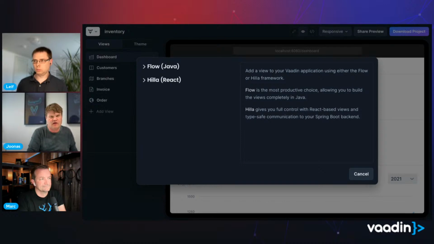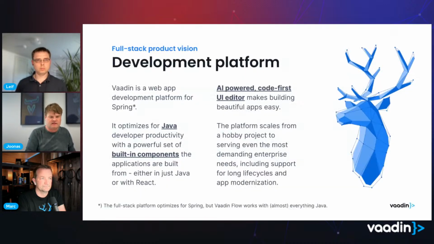And I mean, you probably have been using startervaadin.com to start your application. So in there today, if you start the application, you can start adding both Flow and Hilla views side by side. So that is where this leads: this full-stack development platform we call Vaadin. It's fully optimized for Java, for teams who are building on top of Java. We are really optimizing for Spring, but keeping support for everything else we have been supporting forever in the context of Flow. But some of the Hilla-specific features are optimized for Spring only.